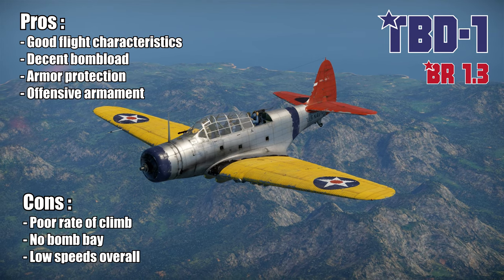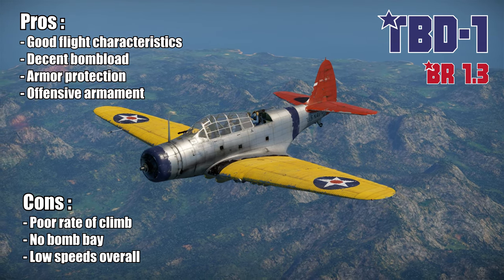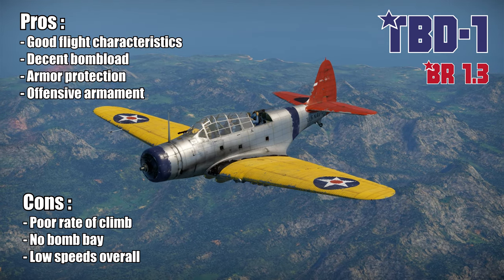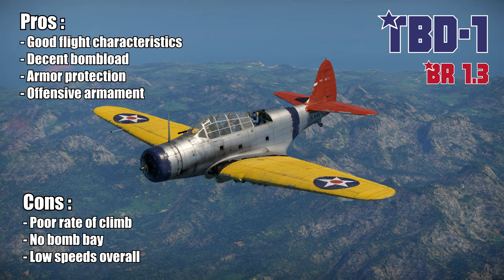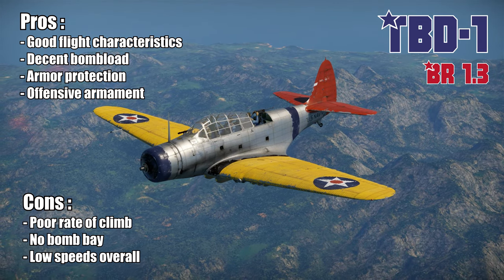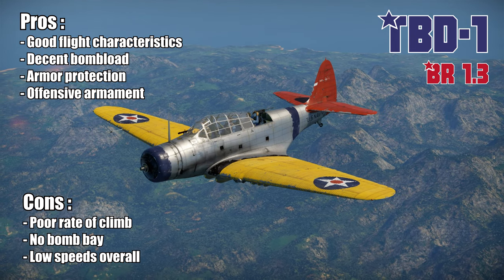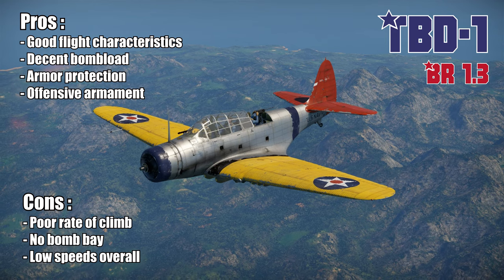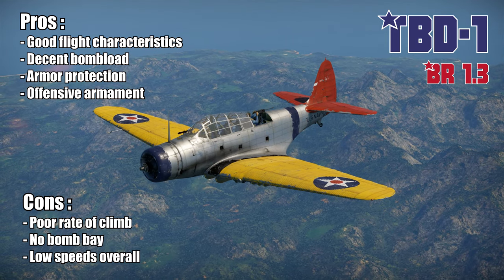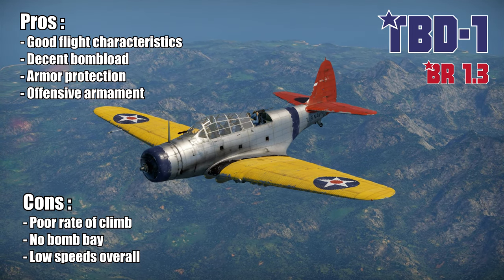Some of the cons for the TBD. Although the TBD is a bomber, it still has a very low rate of climb. It's only 6.1 meters a second once fully spaded. And for such a small aircraft, that is pretty low. The TBD has no bomb bay, and that increases the drag on the plane itself when you have the bombs attached or the torpedo. Although the TBD can both carry bombs and a torpedo, it has limited bomb drop options, but I'll come back to that later also.